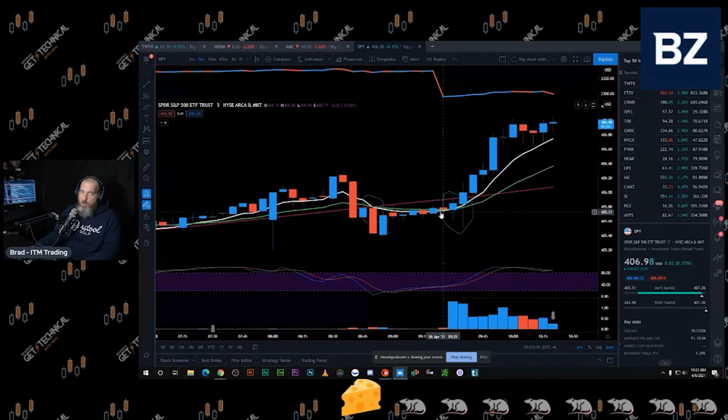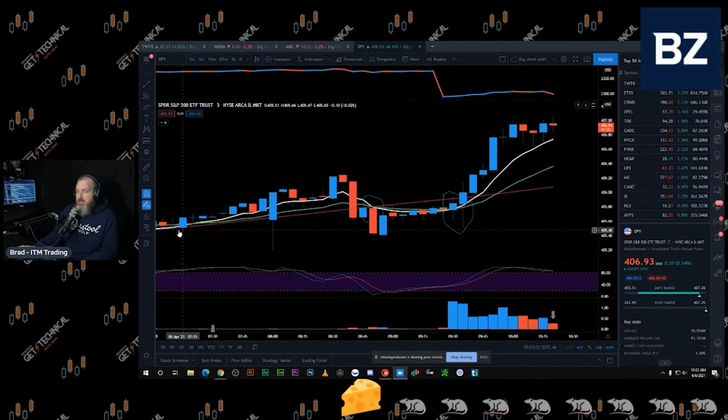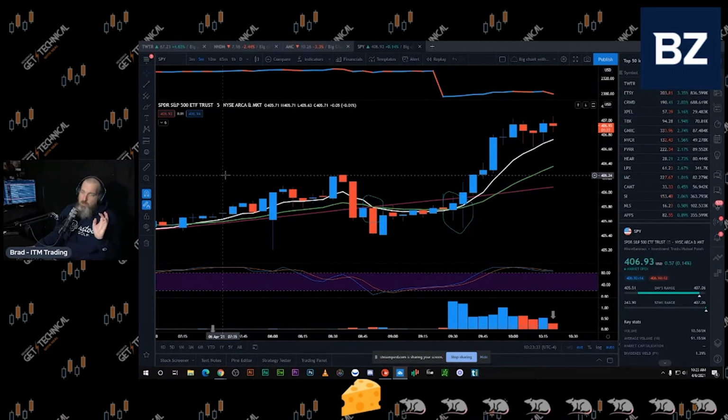I typically am playing more calls than the other side. If I'm a bit bearish on a stock, I play differently. Somebody said the 5 EMA crossing up over the 9 EMA works great. That's another perfect example of what you can do with the EMAs. If you have a system that lets you do strategies and back testing, the 8/21 is not the only one that works for this. You can do it with a lot of different indicators. The 16/48 is another good one. The 15/30 is one. Like this one, the 5 and the 9. There are numerous combinations of these two.